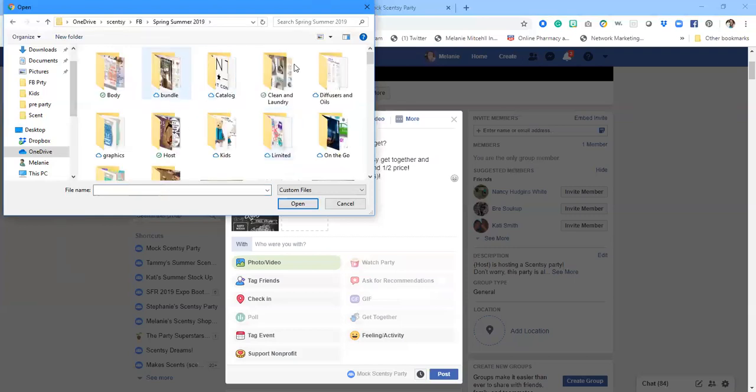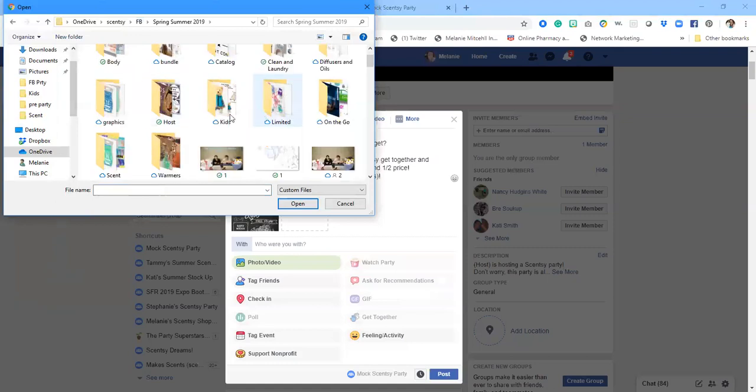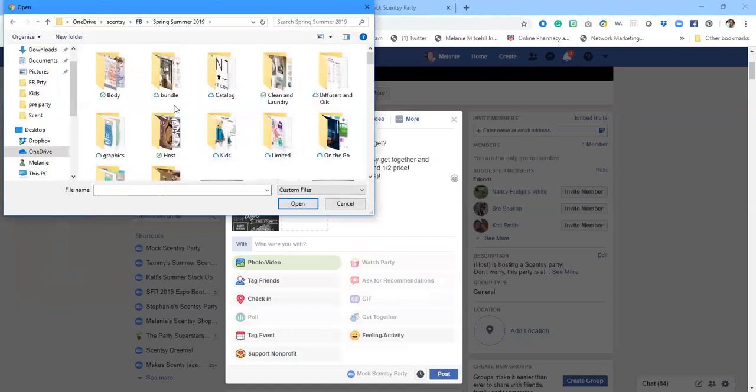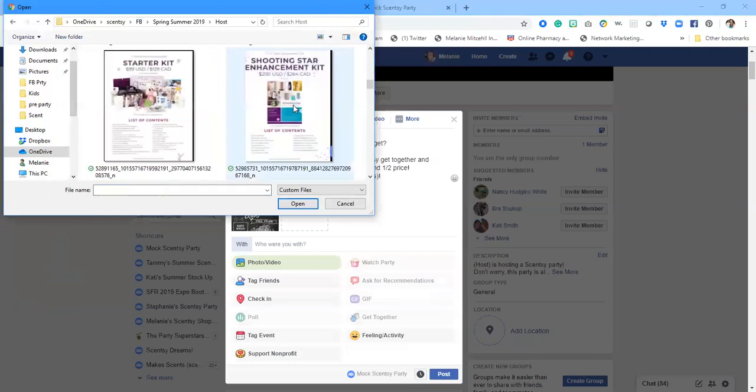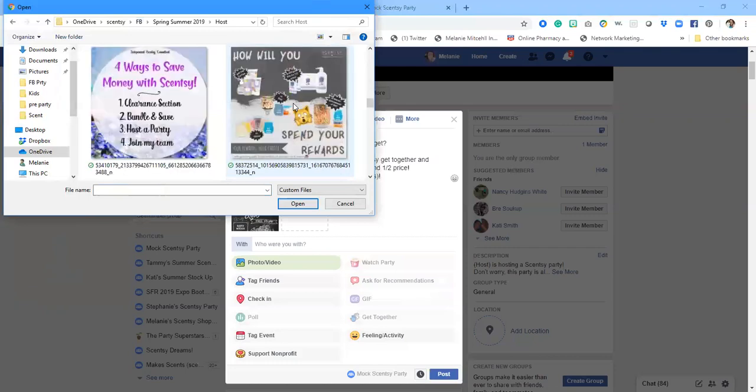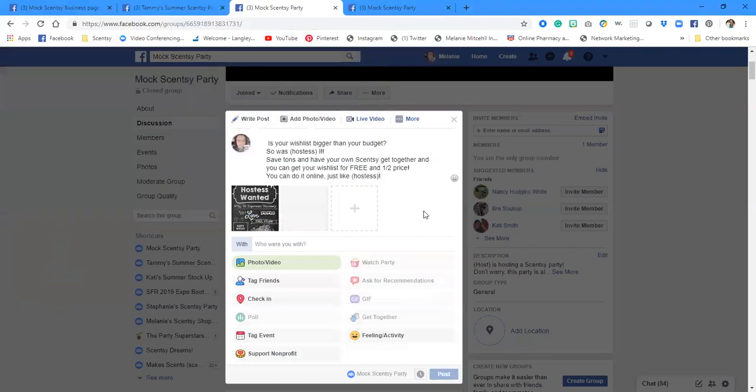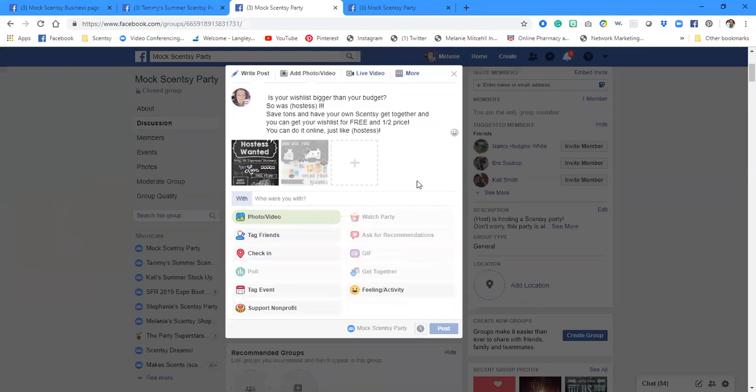And especially when things get ready to close and you can share with them how much your hostess has earned, how close they are to their goal, that sort of thing. But it's never a bad idea to include those in your posts as well as in your live.